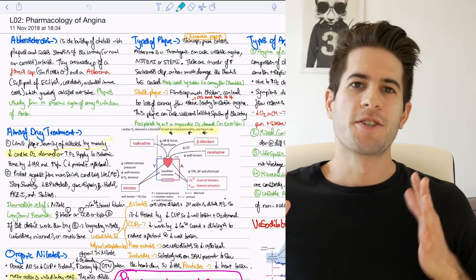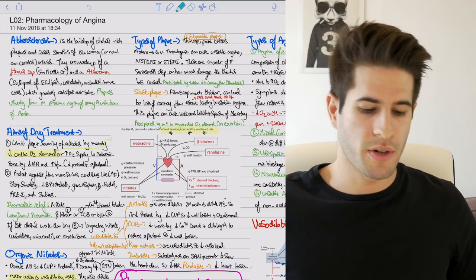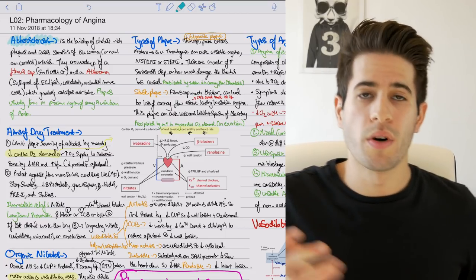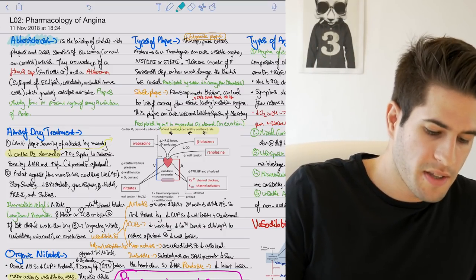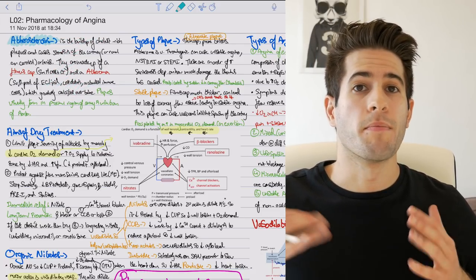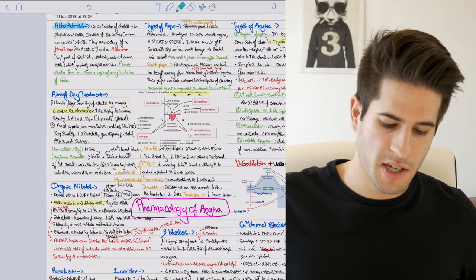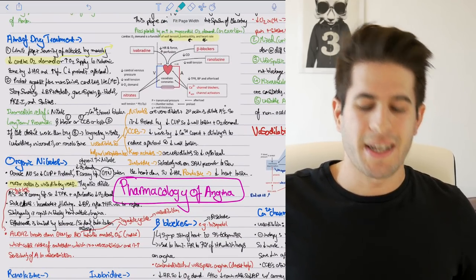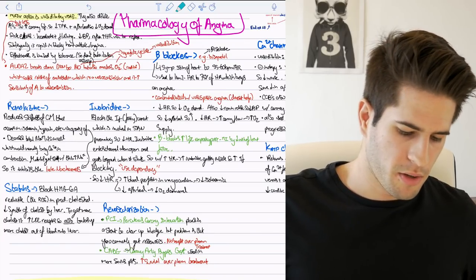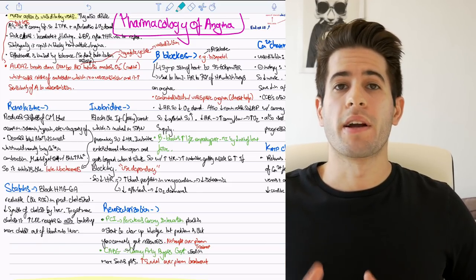So if we go to cardiovascular disease and scroll down to pharmacology of angina, this is what I usually do. When I'm actually taking lecture notes, I have the lecture slides and the recording of the lecture on my computer. I listen to it, and for each lecture slide I put a title in blue — that helps me orient myself to what we're about to discuss — and then I write down all the things I think are most important. I like to be complete and have a full set of notes. I have beta blockers, calcium channel blockers, ivabradine, ranolazine, and the appropriate information for each of those medications.